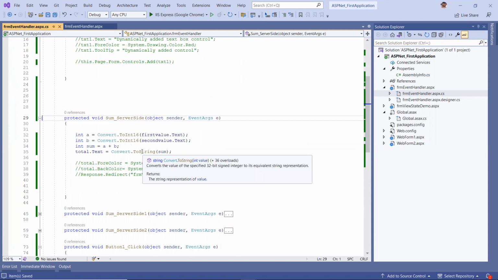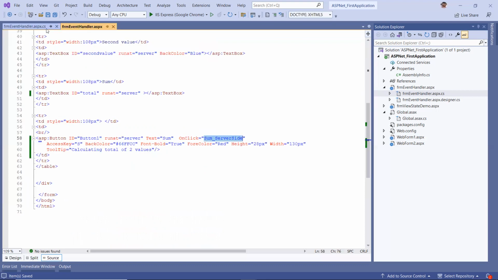We can easily do this by just writing the on click event for the button. This can be done both client side and server side. I think we have already explained in earlier sessions how to attach the client side event as well as the server side event in ASP.NET web. Event handling comes with two parameters, two arguments here.